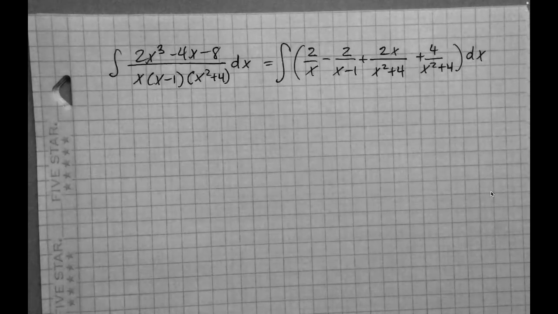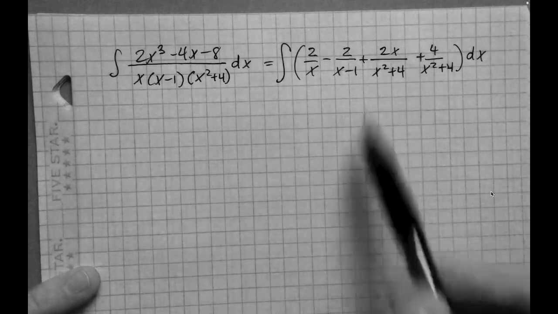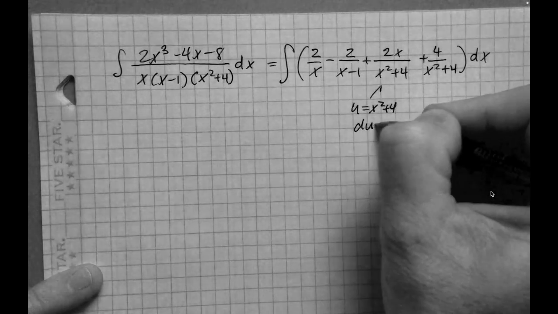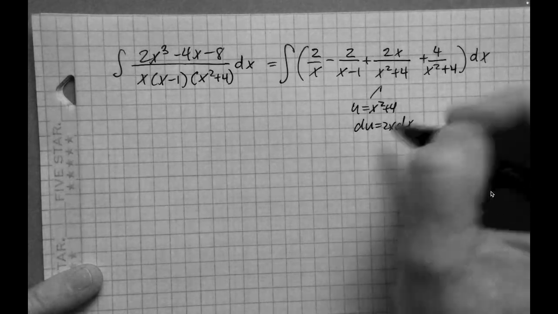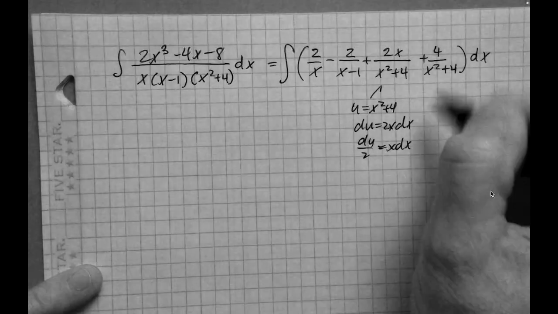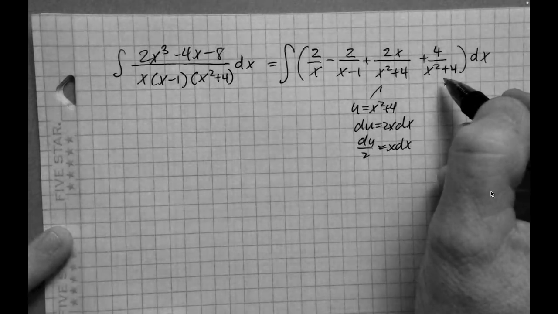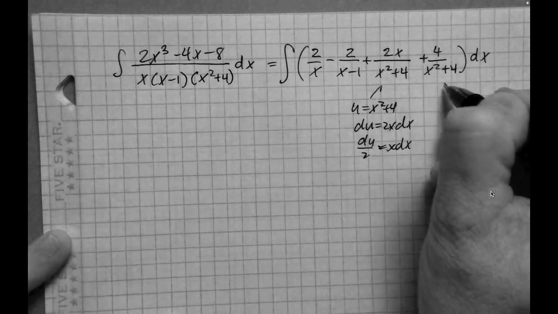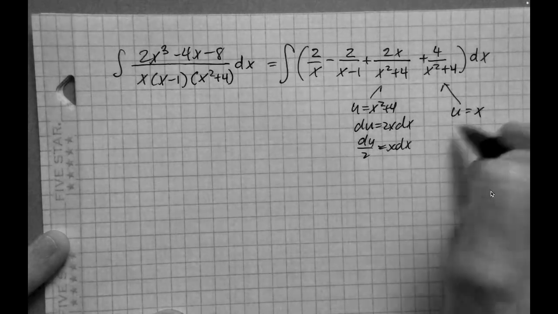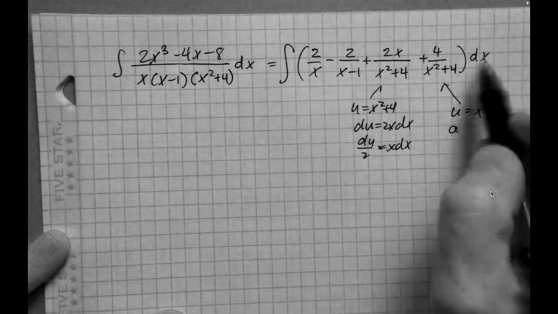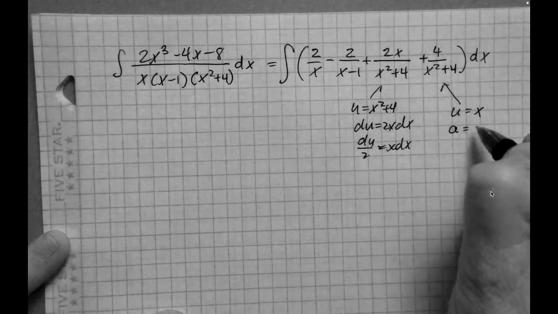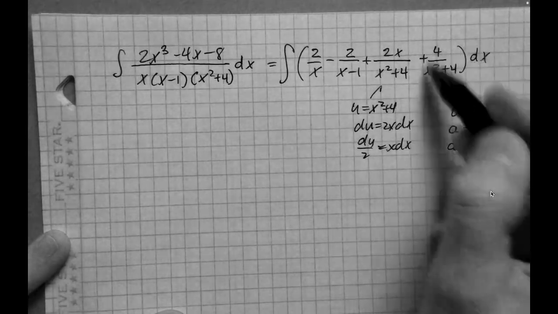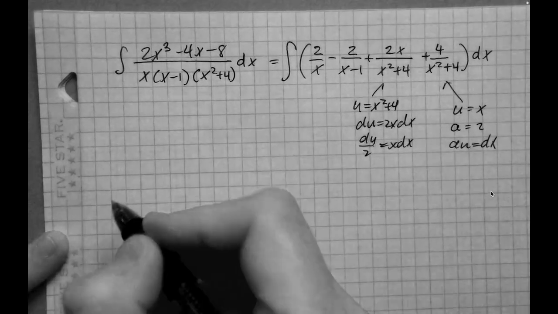Then, glancing through here, this is the natural log, natural log. This one we can use a u sub: u equals x squared plus 4, du equals 2x dx, so du over 2 equals x dx. And this one is a little bit different. We'll say u is equal to x. This is going to be a u and a, right? This is u squared plus a squared on the bottom. a is equal to 2. Then of course du is dx. So this is going to be, I believe, arctangent. All right, let's run through this.